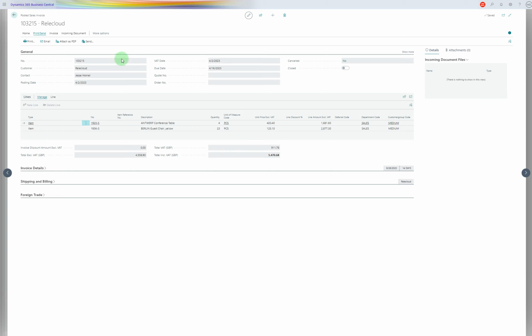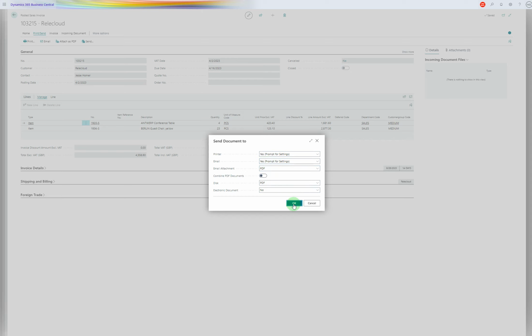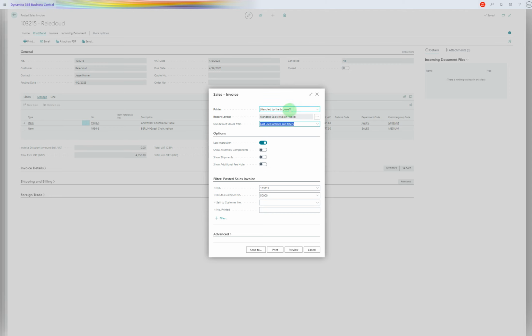Let's say you have any posted invoices, you can also send. You can say printer, yes, prompt settings, email, yes, and then you can press OK, and it's handled by the browser automatically. You can send to the printer we selected. That's the email printer which is set up.